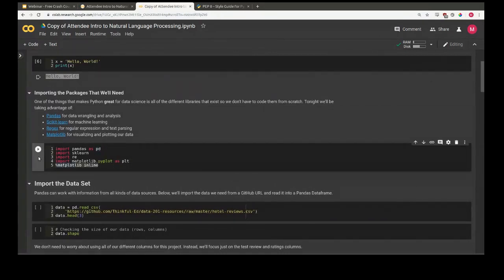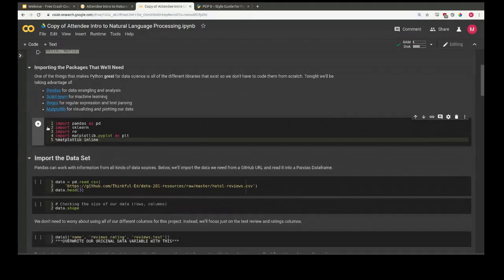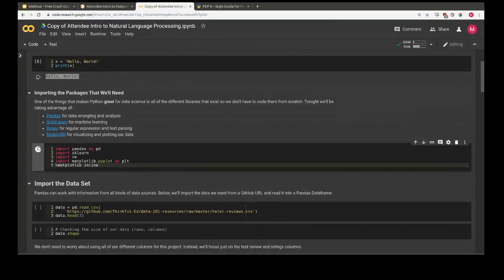So yeah, and then I forgot to mention this last line of code here. So this matplotlib inline with the percentage sign in front of it, this is a thing that's specific to this IDE, where we want to say anything that matplotlib plots, so any of the visualizations that we're going to run through matplotlib, that's what that library does. It provides charts and graphs. Anything that is displayed, we want that to display inside of the Colab notebook. So we'll go ahead and run this.